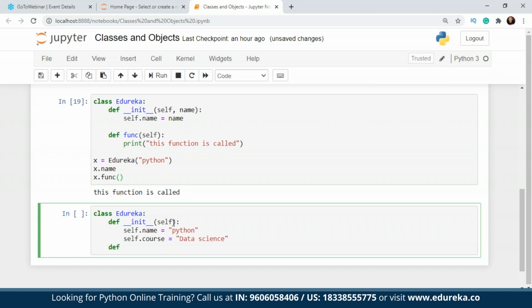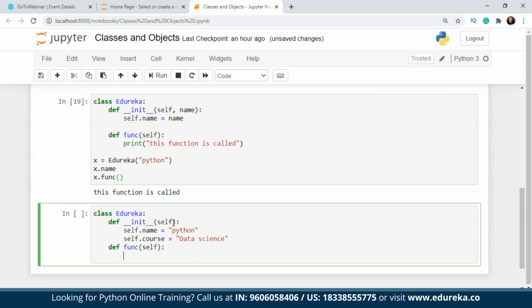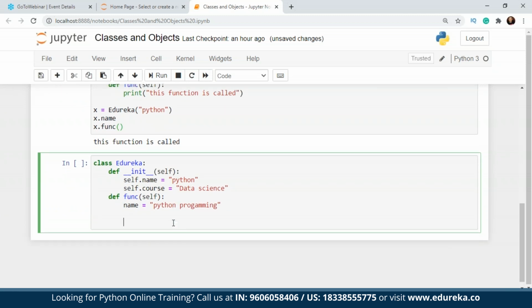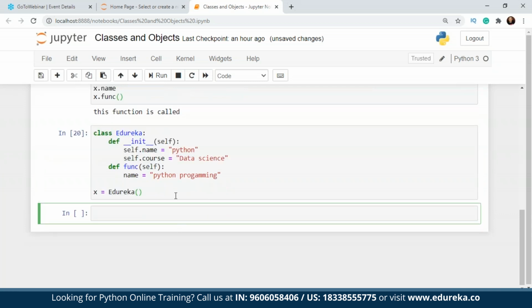So we have one more function. Inside this, let's say we have name is equal to Python programming. All right. So now when I create the object, let's say x is equal to Edureka. So I have no errors.